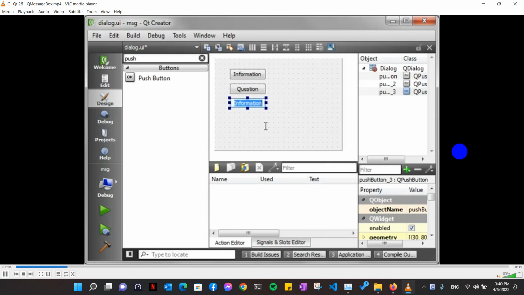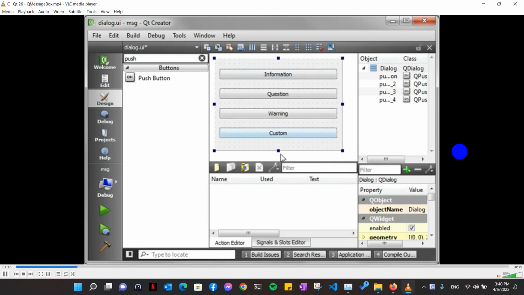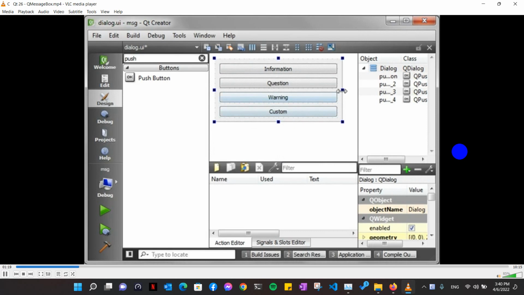And let's line that up here. Warning. And let's just say custom. Alright, and let's set our layout and resize as needed. So we've got 4 buttons here: information, question, warning, and custom.